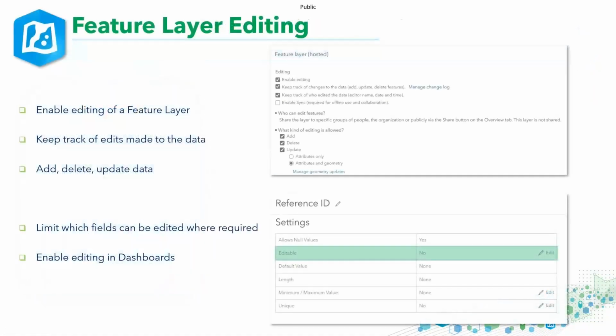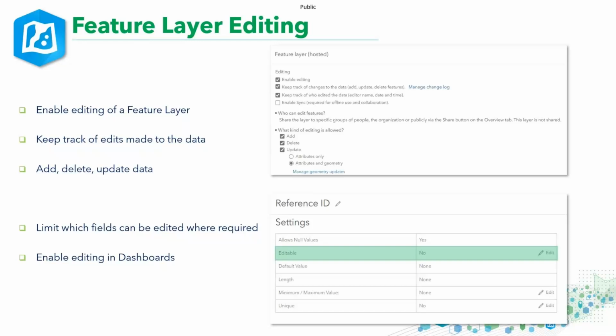To exemplify these key editing capabilities in Map Viewer, I have created a fictional ecology layer, an ecology survey which has been carried out across the UK. As an administrator, I would like my users to be able to update the pre-existing data as well as add and delete data. The top image on this slide shows the interface in the settings pane of a feature layer. Here, the administrator can check on or off for editing capabilities for their users. As a note, this is a brief overview, but if you would like an in-depth discussion of the configuration of editing layers levels in ArcGIS Online feature layers, we will link a previous webinar in our resource section.